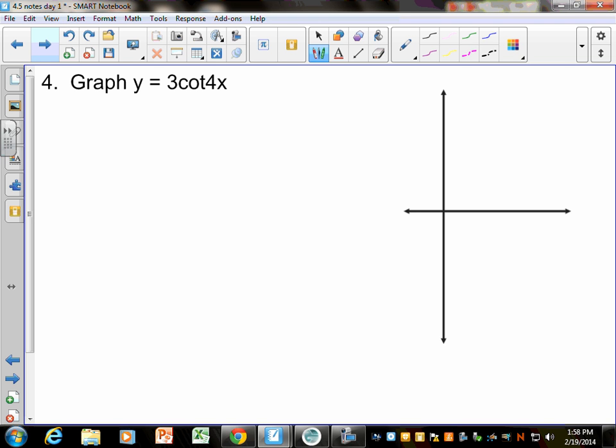And then I have to find my asymptotes. Do not start making a graph until you find your asymptotes. And this is the part that you have in your notes right now, so it's easy. But on a test or a quiz, you've got to know, what do I set that equal to get my 2 consecutive asymptotes? And I always go back to thinking about cotangent is cosine over sine. So I set it equal to when sine equals 0. And that's at 0. And that's at pi. It's either going to be 0 and pi or negative pi halves and pi halves. And then you just solve it.